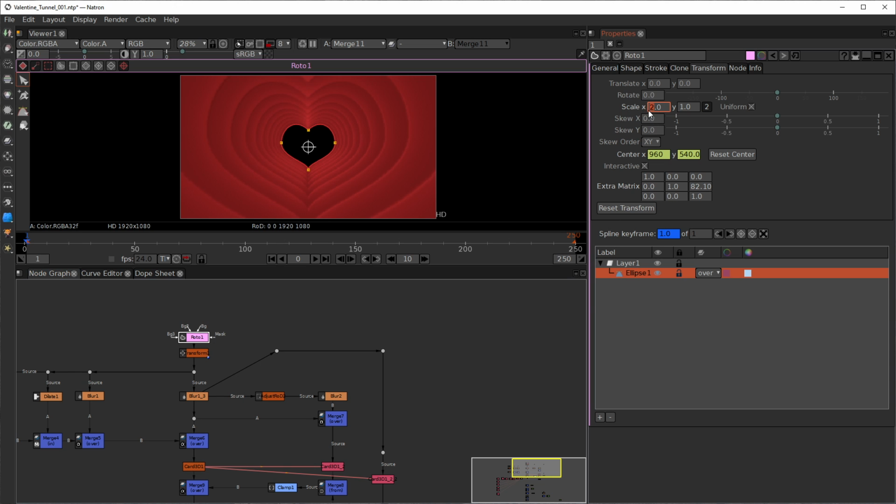So if you're wondering, we can make it 3 times the size, just for a second, just so we can see.